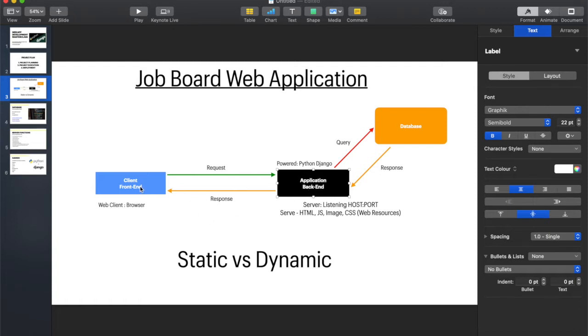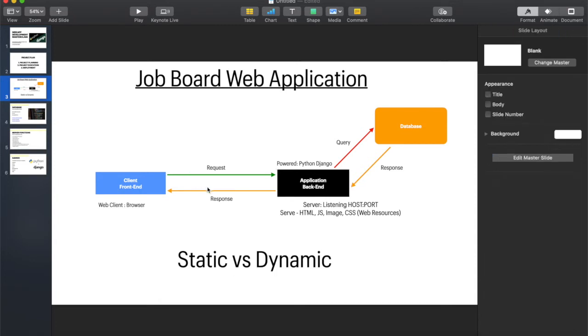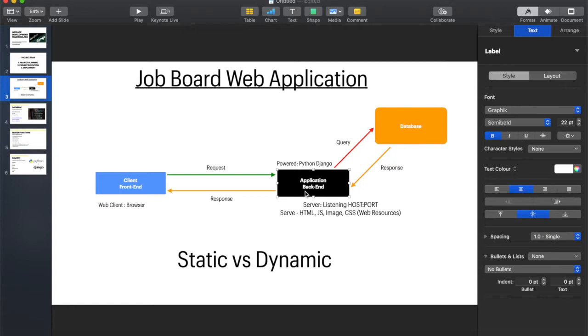Okay, and that response comes back to the server, and that server has to send that response back to the front end. So we could be two different people going to the same website, wherever we're going to serve this website, and we could be searching for different things, and it's going to display different results to us, although it's the same application. So this is what we call a dynamic application. The data that gets served to the front end is dynamic in nature, and it gets served based on the request that it receives and the database that it has.